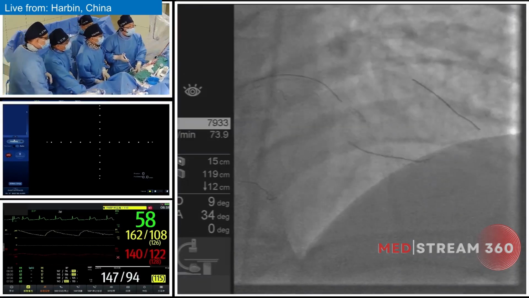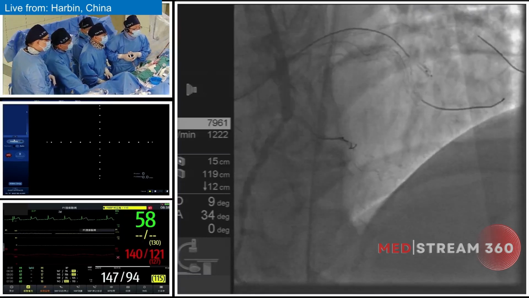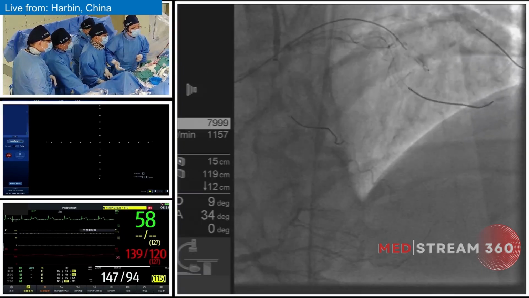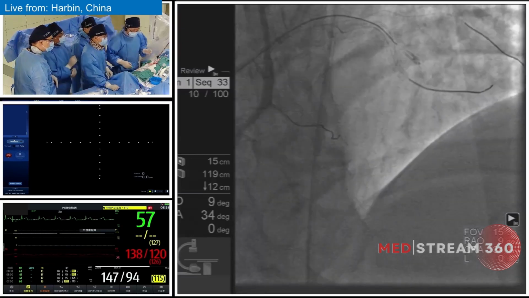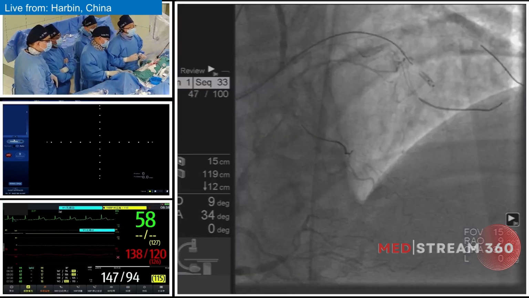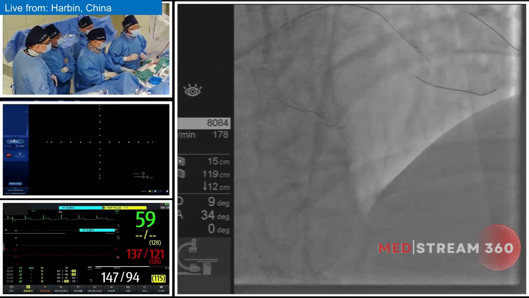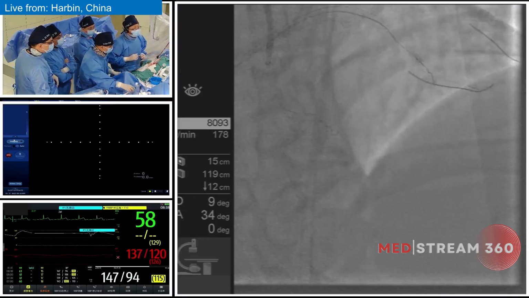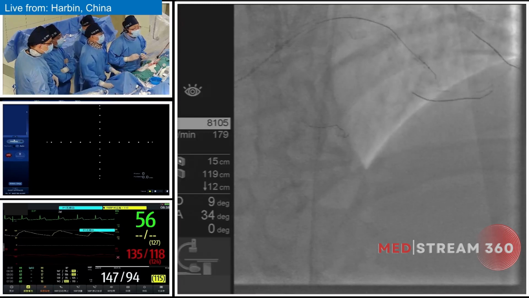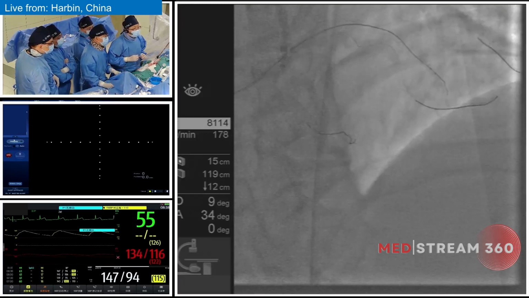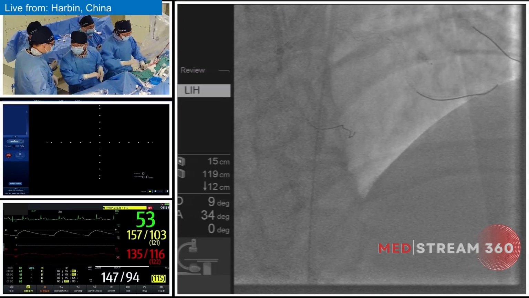I think that confirming the distal reentry site is of key importance. I think we should advance a little bit further, because we can see from the collateral, I mean retrograde angiography, that the reentry site might be a little bit proximal to the second diagonal, which means that we could engage the Stingray balloon a little bit further to increase the reentry success rate.